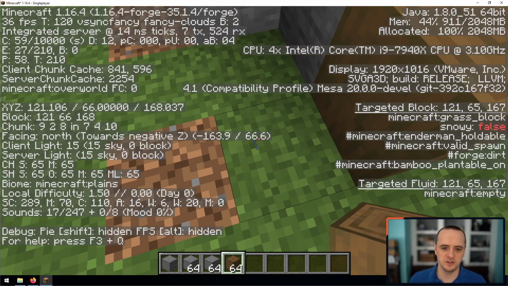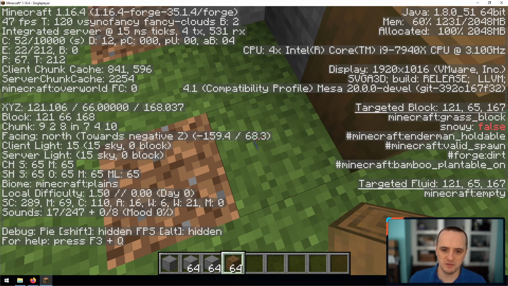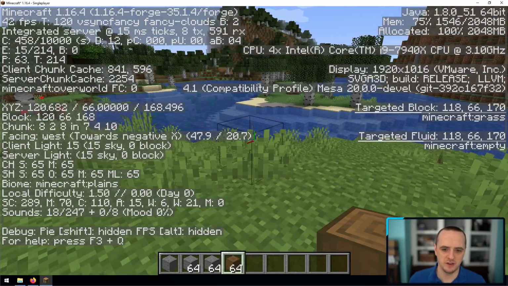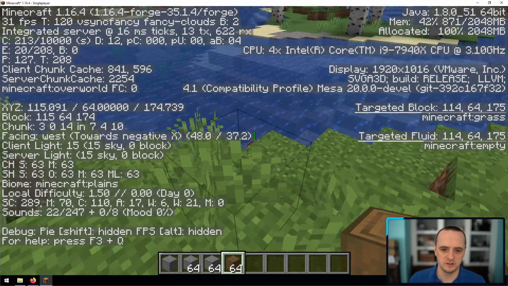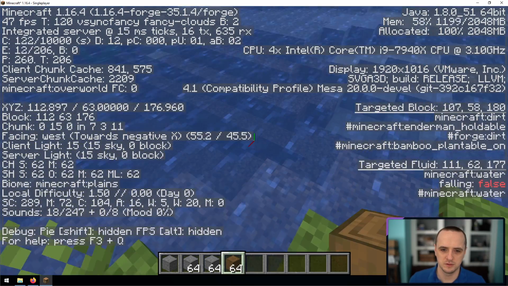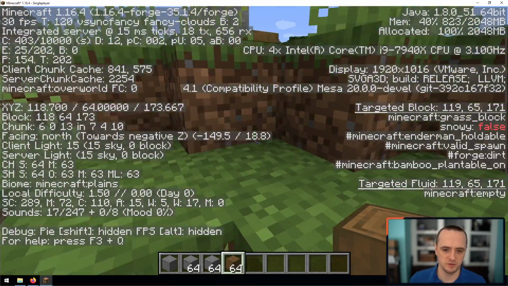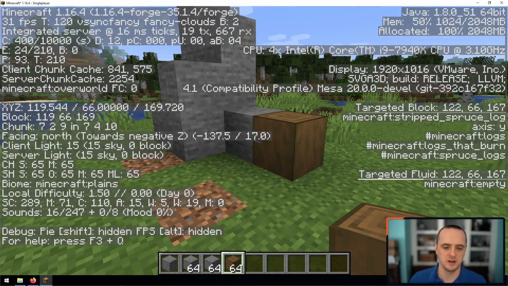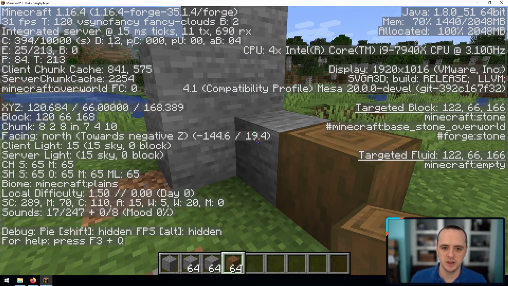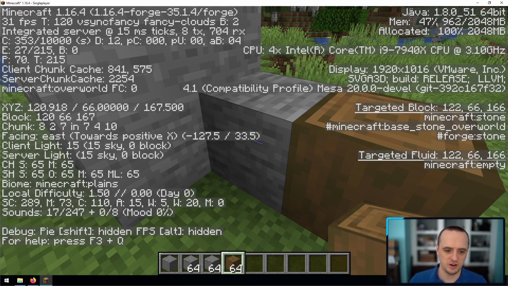If I look at the block right here, that is going to be minecraft:grass_block, and then minecraft:dirt. And if I go down to the water, this is going to be water. Oh, sorry, it doesn't target air and it doesn't target water blocks, but there are water blocks, and other types of blocks. So let's just have a look at this last example that I did, which was this targeted block.